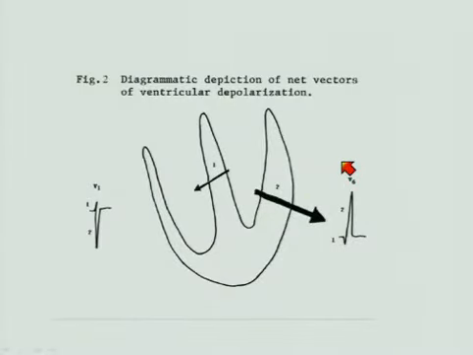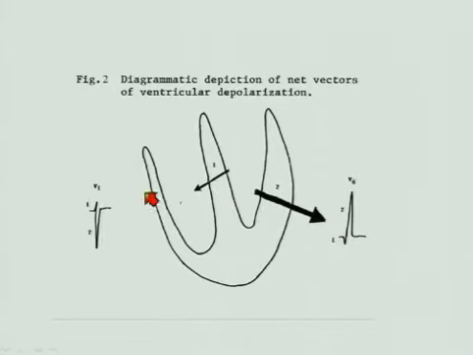So this is just a poor cartoon to demonstrate the sequence of activation of the ventricle. Remember, the very first thing that happens when the ventricle is depolarized is that the septum is depolarized left to right. So that means the net vector is going this way. So that gives us in 1 and aVL and V6 a little Q wave. And it gives us a little R wave over in V1. And then the mass of the left and right ventricle are depolarized, and this overwhelms the right ventricular side, and so we have the R wave and the S wave.